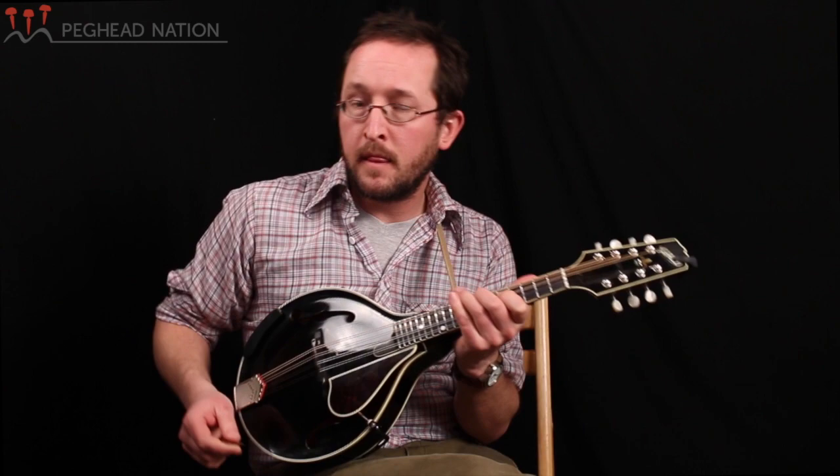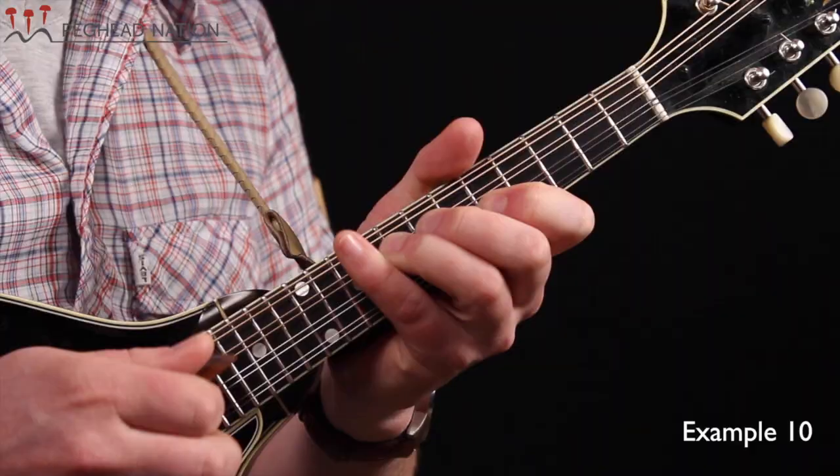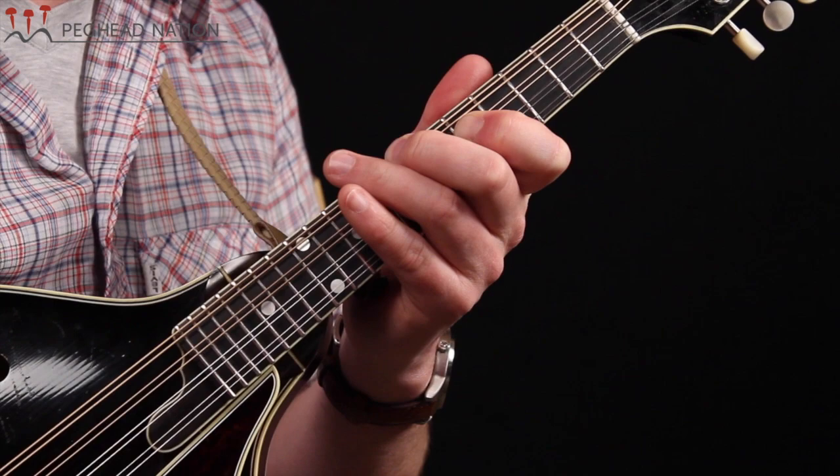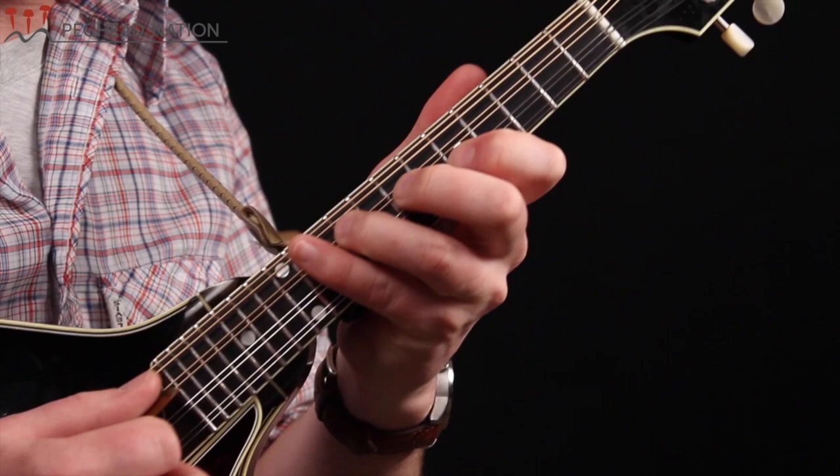The second half is going to start out very similarly, so I may choose to do something pretty similar. This part of the song is where the D chord enters in a moment, so we're going to go from G, G, back to G. That could be a really simple way to connect this G chord to this G chord via that D chord.